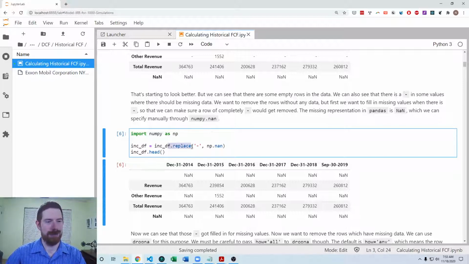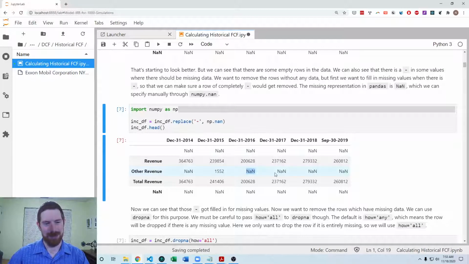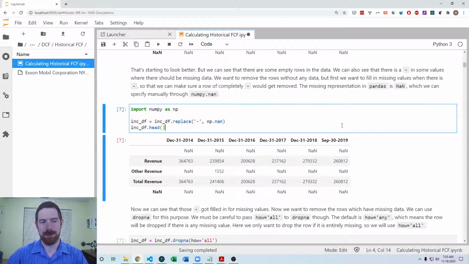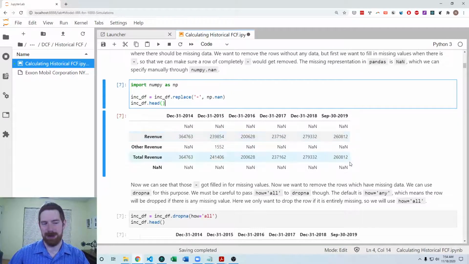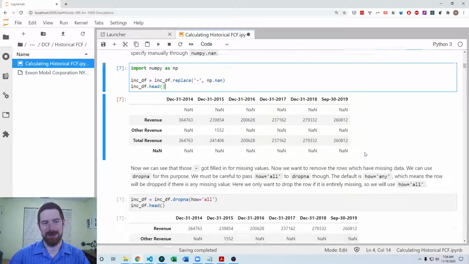So we're just replacing everywhere in the data frame where there's the string dash with a missing. And then we can see that what was a dash before now is this same NaN, not a number, missing value. So now that we have the missing values appropriately where they should be, now we can go ahead and drop the missing values.